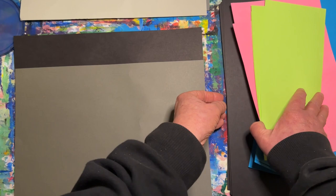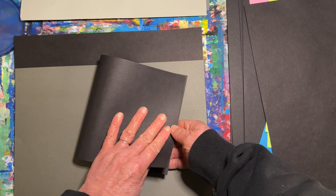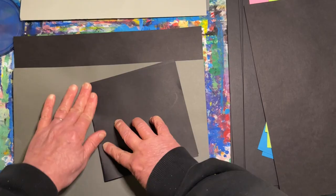Now it's time to start adding details. We want our boombox to be fairly symmetrical, so the same on both sides. After you fold your paper in half, trace a large lid on top.